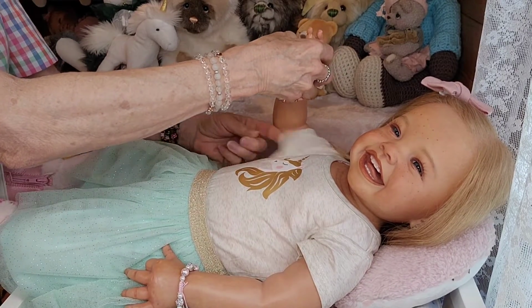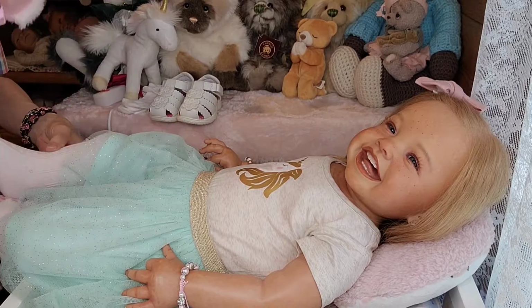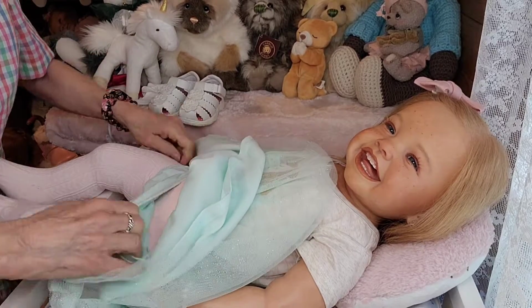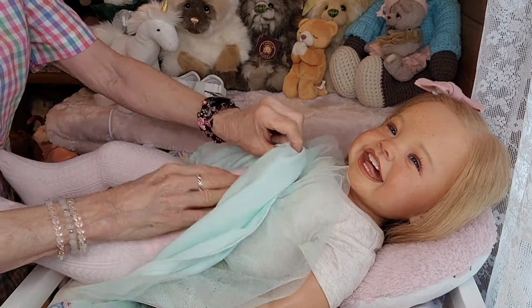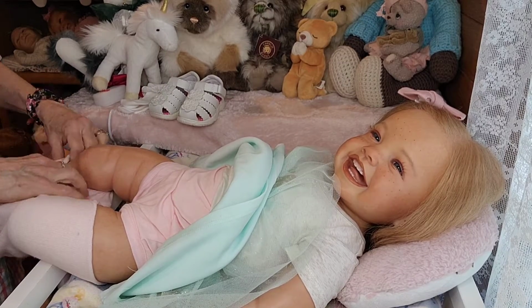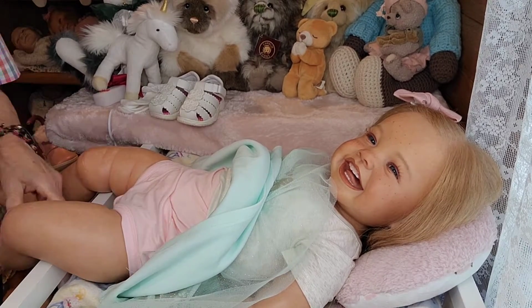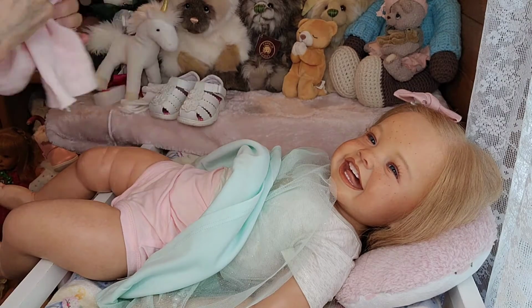But I wanted Emma, like I told her whenever she did a baby for me, I wanted her to know that she can do anything she wants. I would rather that an artist do anything they want, because when you start to trust an artist with their work, it just doesn't matter anymore. The biggest thing that I would choose is her hair and eyes. Emma would always send me a picture anytime she was going to do a reborn for me, which she did a whole lot of reborns for me. I would guess that half of my nursery is my Emma dolls, and I'm really, really happy that she did customs for me.